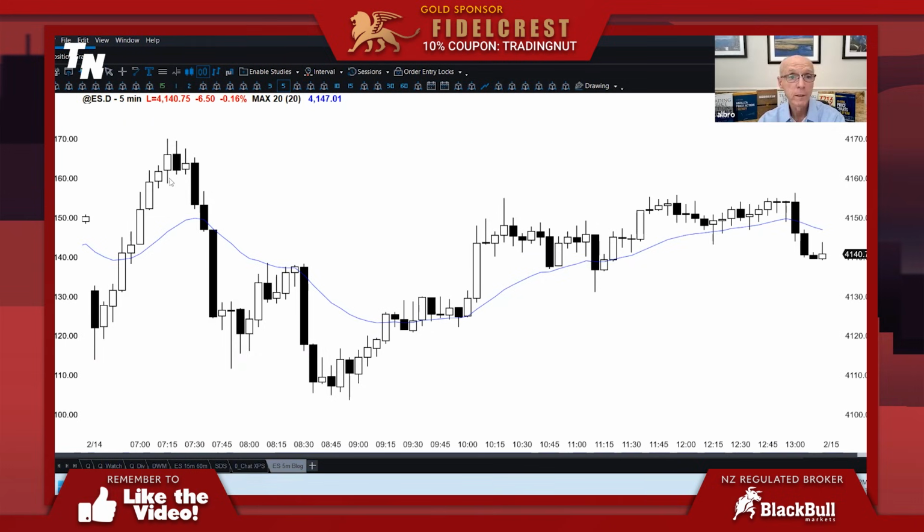And then up here, I don't know if you can see it. This bar, the high is below that bar. This bar, the low is above that bar. So it's an inside bar. And then it's followed by a second inside bar. And whenever you have a buy climax or a sell climax, and then you get consecutive inside bars, I call it an II pattern, you often get a reversal, not just a minor reversal into a trading range, but a trend reversal. And that made this a very high probability sell.